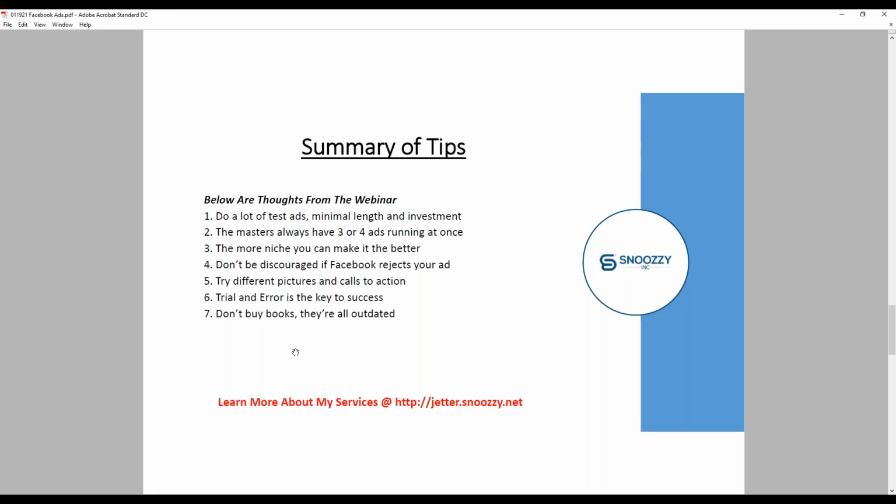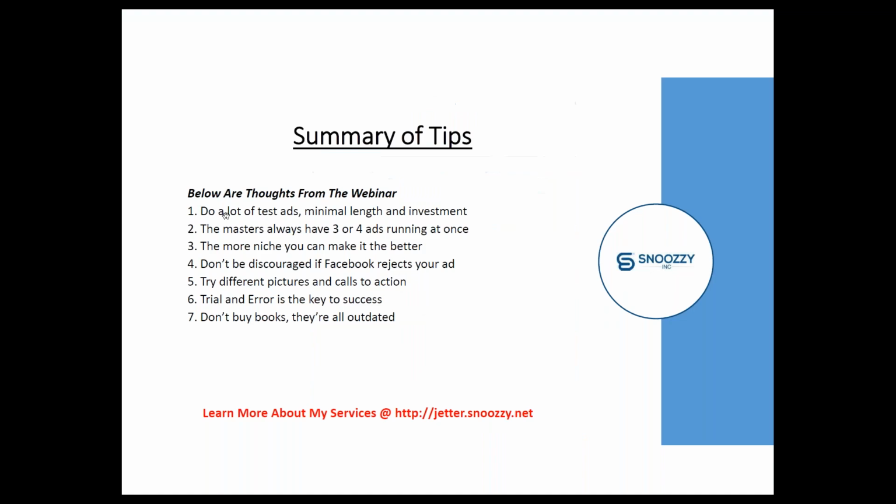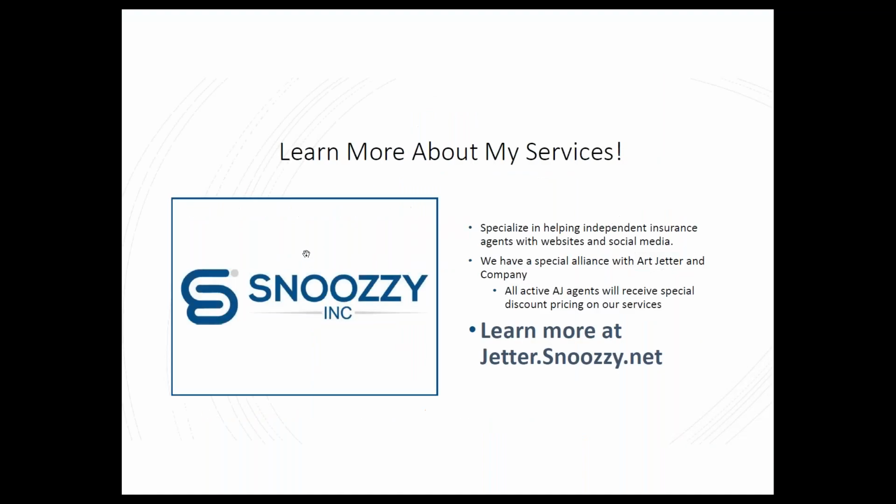And of course, finally, don't buy books. I have people all the time who say, I bought this book, I think it's great. And then they call me up and say, in the book, it tells me to click here, but I don't see that. And I say, well, yes, I know you don't see it. It's because Facebook upgraded, they updated how it all looks. And what is in the book is outdated. It doesn't exist anymore.